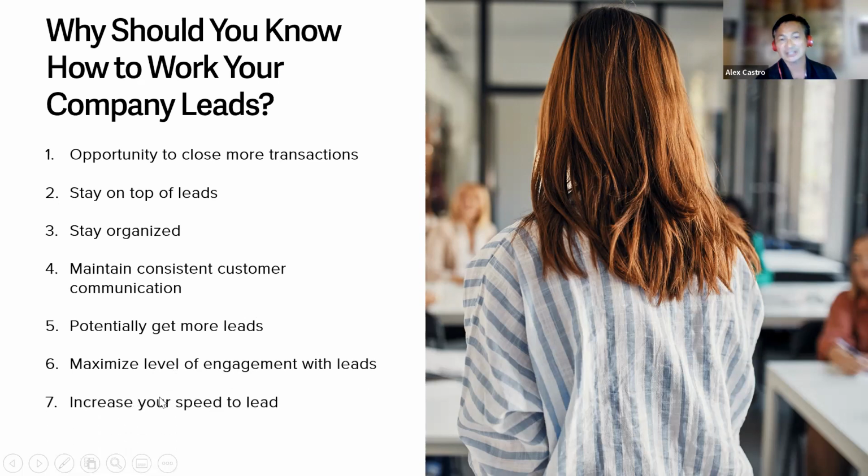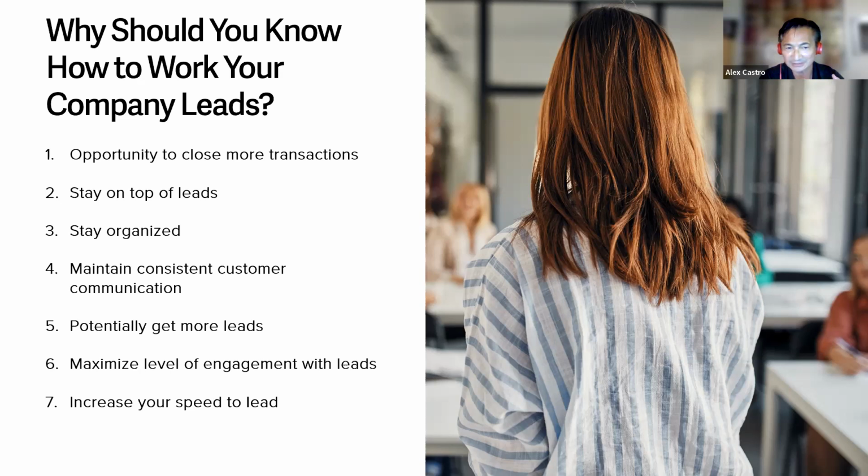And of course, if we are looking at our Moxie Engage dashboard multiple times a day, we want to increase that speed to lead. And if you do your research on NER, right, the people who are within seconds calling back that lead, the odds of you engaging with that lead increase dramatically as opposed to minutes, if not hours later.